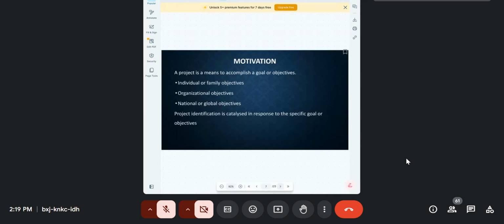So if there's no motivation, you're highly unlikely to do a project. And if you start it, you're highly unlikely to complete it. So there needs to be a motivation factor for you to actually do the project. And having a goal is a motivation factor to actually do a project to enable you to reach that goal that you're targeting.